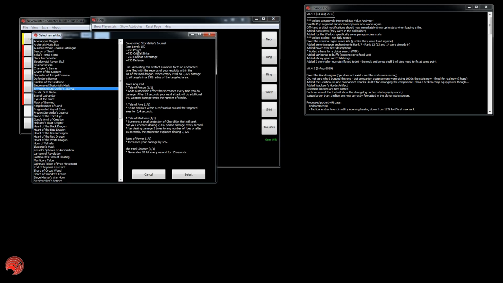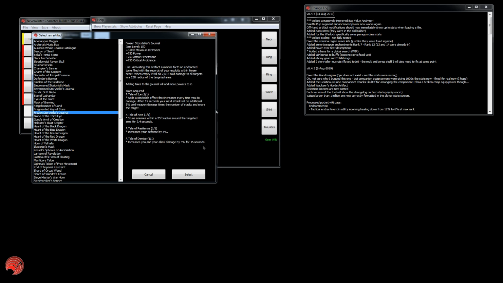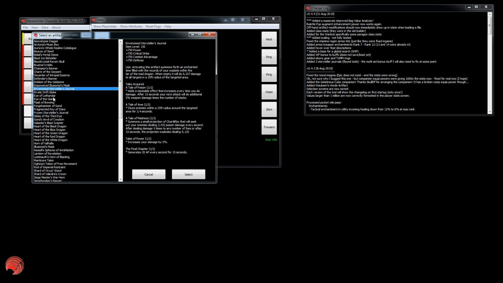The Envenomed Storyteller's Journal. They have a long text. And as I said, they have 2 set bonuses, and we have the Frozen Storyteller's Journal. So these are the 2 that I have in here now. They're still always mythic, so I haven't added yet that you can select the quality of these artifacts. Also something for the future.